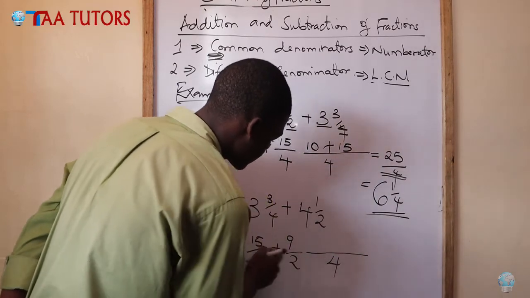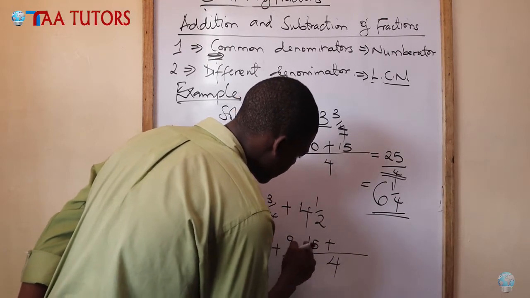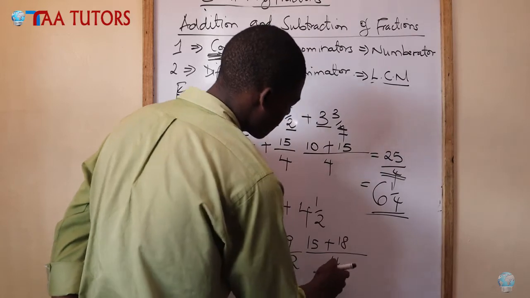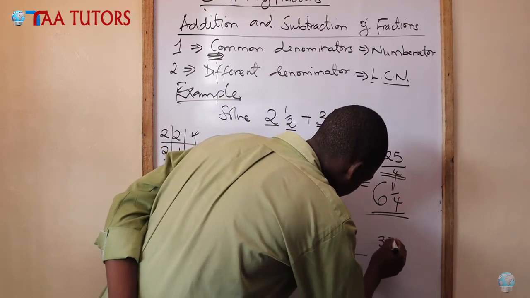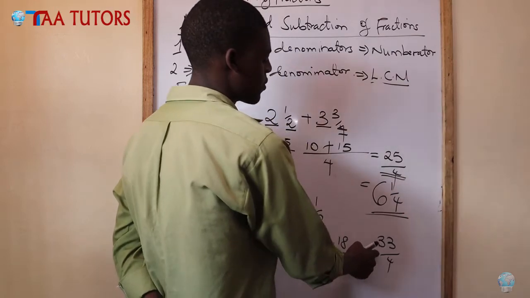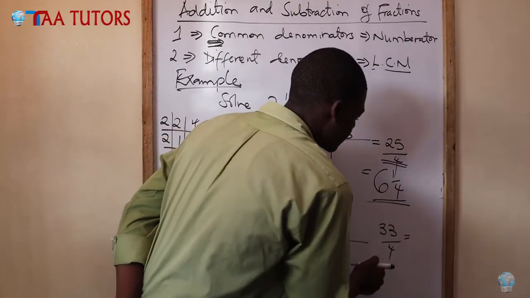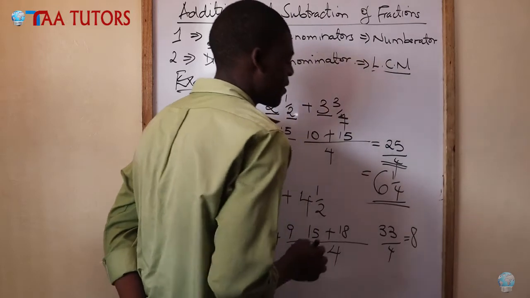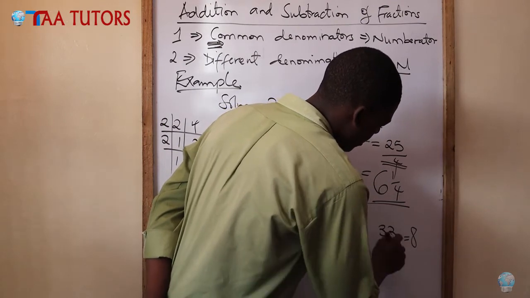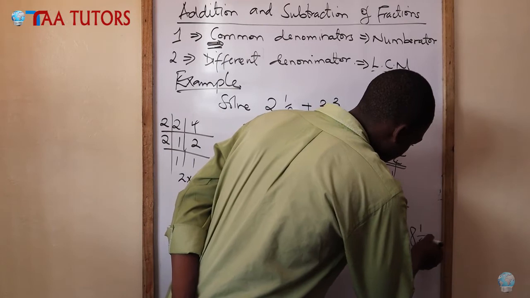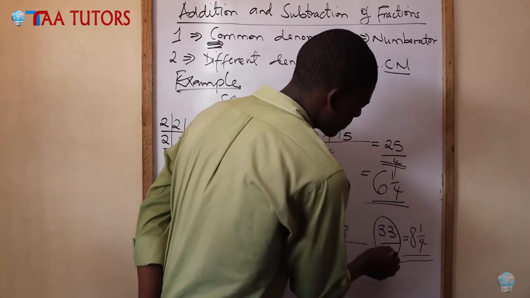4 into 4, once, times 15, we have 15, plus 2 into 4, 2 times 9, that is 18. So we have 15 plus 18 over 4. 15 plus 18 is going to give us 33 over 4. This one is an improper fraction. So for our answer, we will convert this to a mixed fraction. We will have 4 into 33, that is 8 times, which is 32. So 32 from 33, when we subtract, we are going to find 1. So it is 8 remaining 1. That one we write as a fraction, 8 and a quarter.